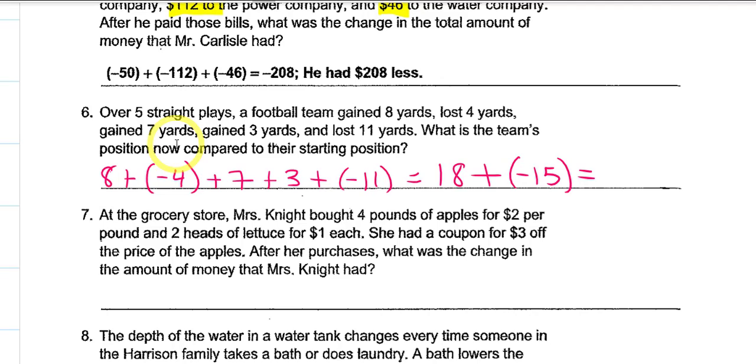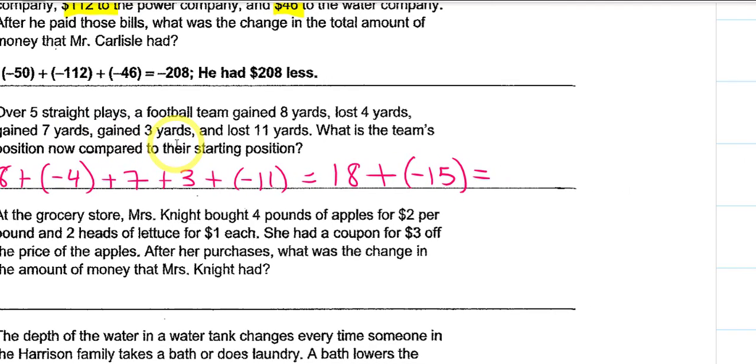Okay, but just simplified it. So now I'm only looking at 2 numbers that I'm adding together. Since they're different signs, I'm going to subtract them. 18 minus 15 is going to give me a 3. And I'm going to use the sign of the larger number, which is a positive for the 18. Positive 3 is my answer.